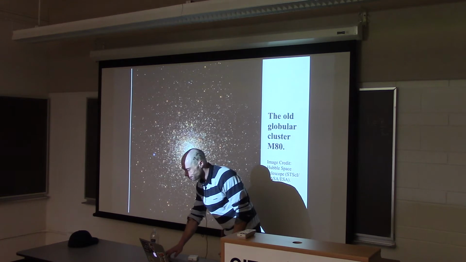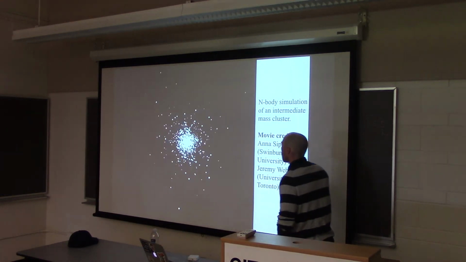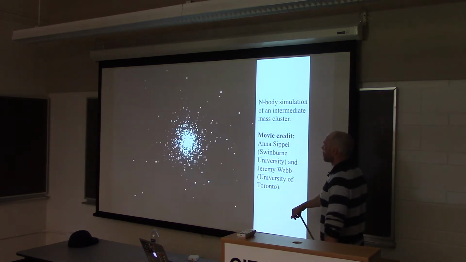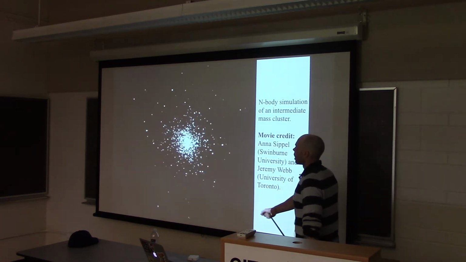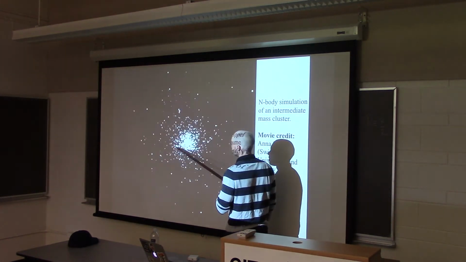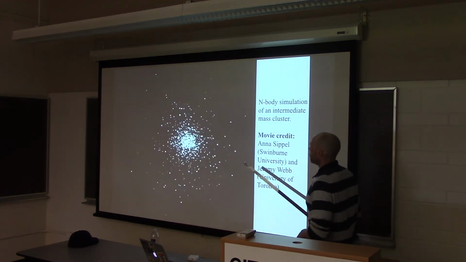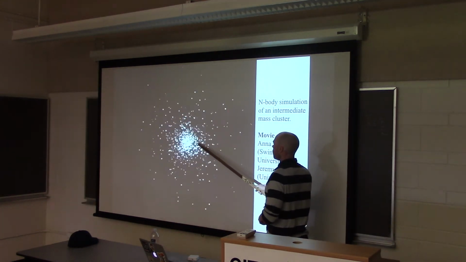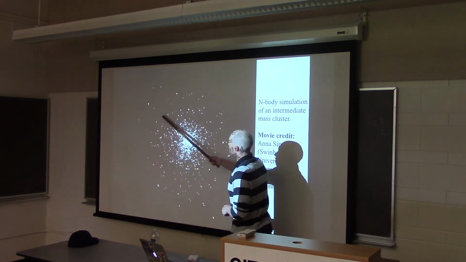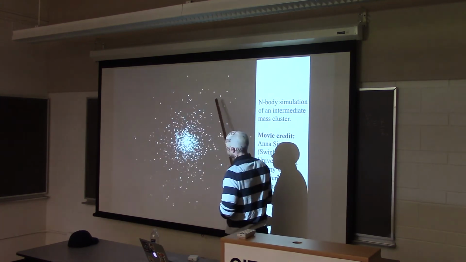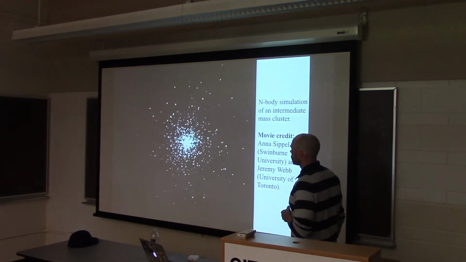And so I have a simulation showing the time evolution of a globular cluster type system, courtesy of Anna Sippel and Jeremy Webb. And Jeremy will have to correct me if I'm wrong, but I believe the red objects that start appearing in the center are black holes. And the basic idea is that stars kind of orbit about the cluster potential on rosette-shaped orbits. So 1 second in our time corresponds to about 1 million years in the simulation time.